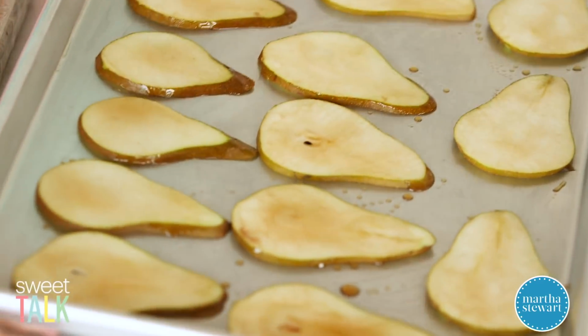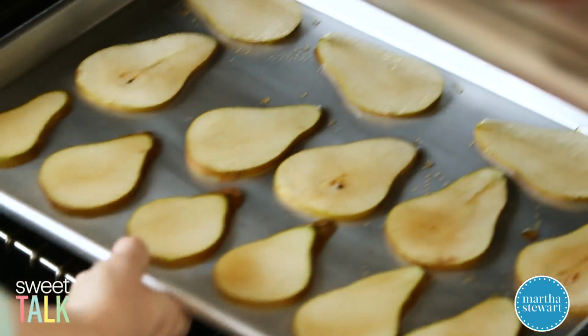So these are going into the oven. I've preheated the oven to 450 degrees. They're going in for 20 minutes until they're soft and pliable.